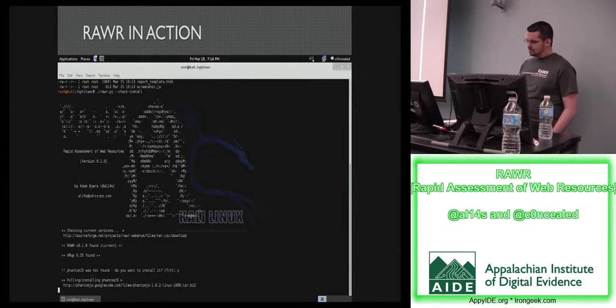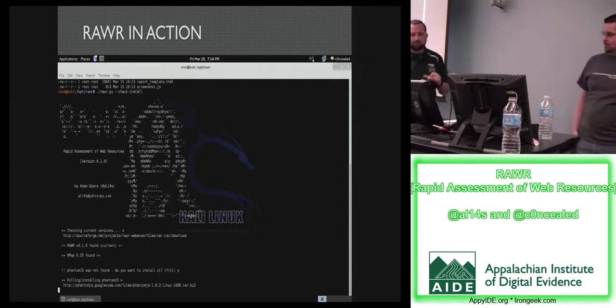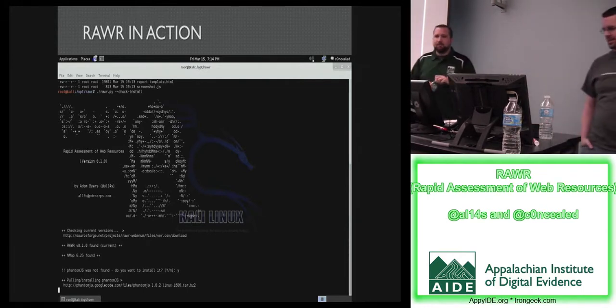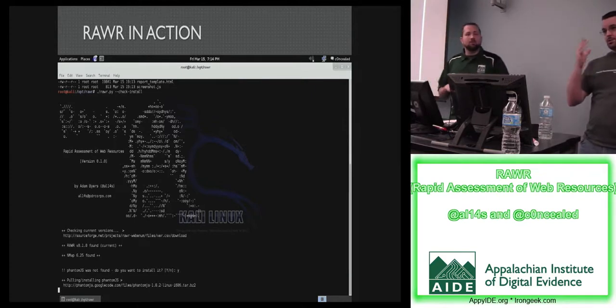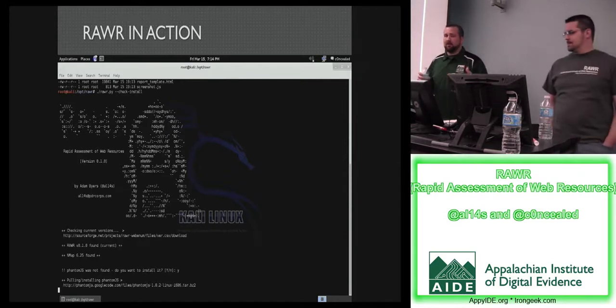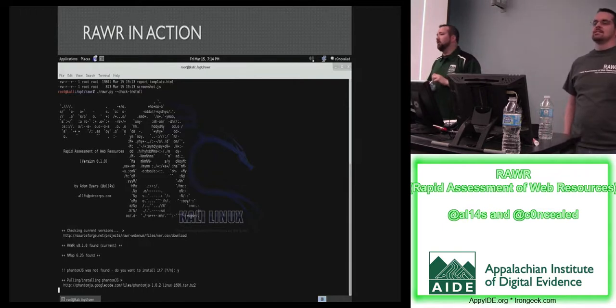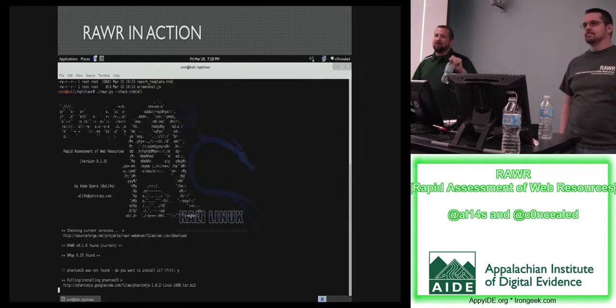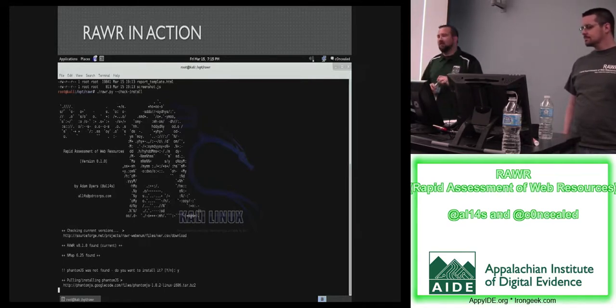It's going to pull down the defpass.csv, the other resources that it needs to be able to perform its scanning. It'll check Nmap as well. If you're running 5.21, I think it is, it'll say you're not going to be able to do the SSL enumerate ciphers with this because the script wasn't in there at that point. Another function of it is it'll enumerate the SSL certificates on the servers that you're scanning to see if maybe you can downgrade the security level of that HTTPS service.